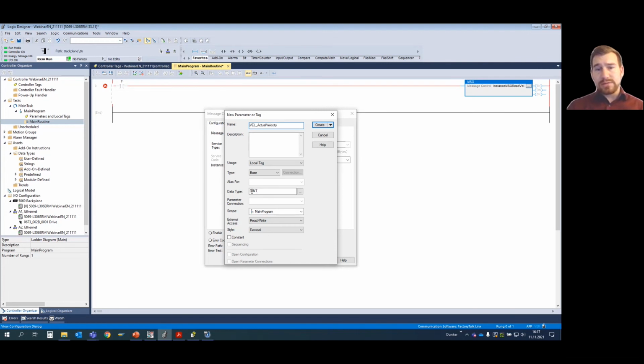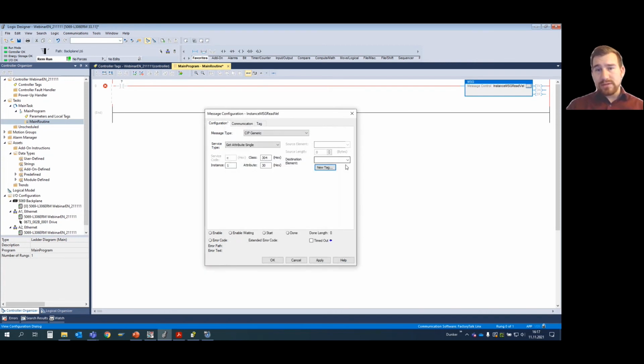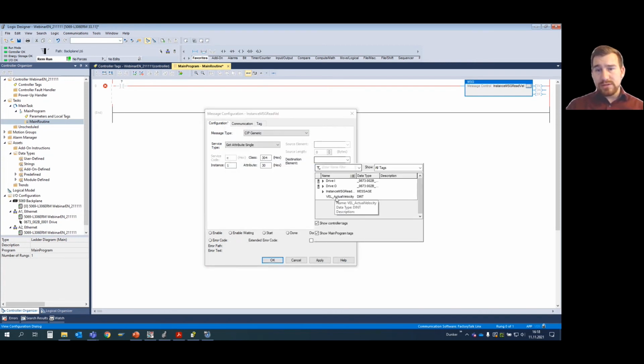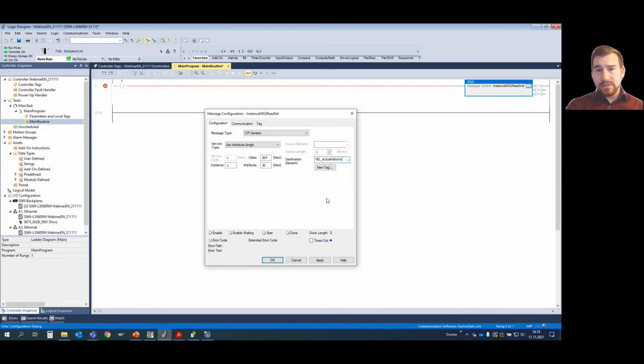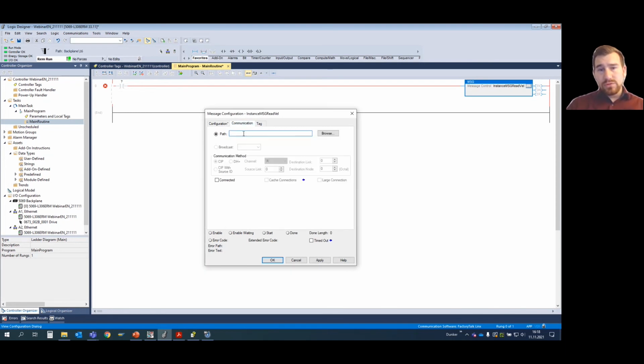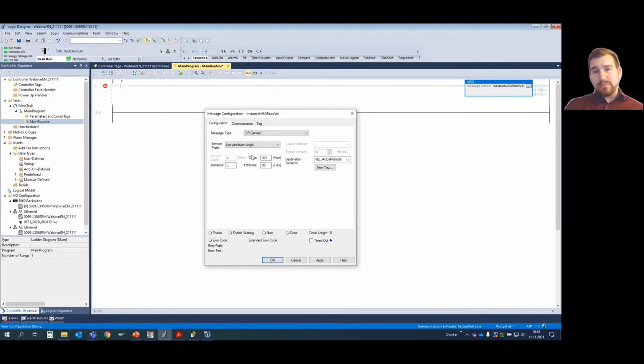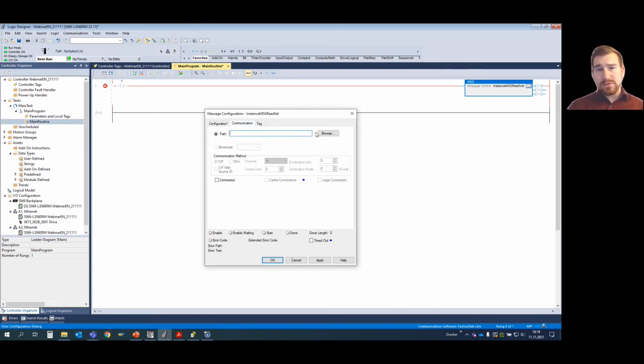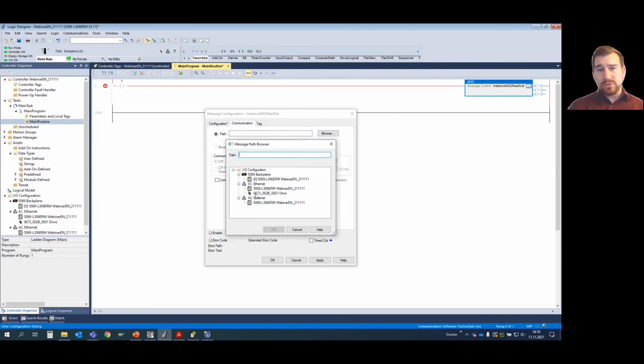Int 32 is double int in Studio 5000. So I just create it and then I choose it here. In the next step, I have to choose the part of the machine which should be talked to in this message block. So here I choose, of course, the motor.